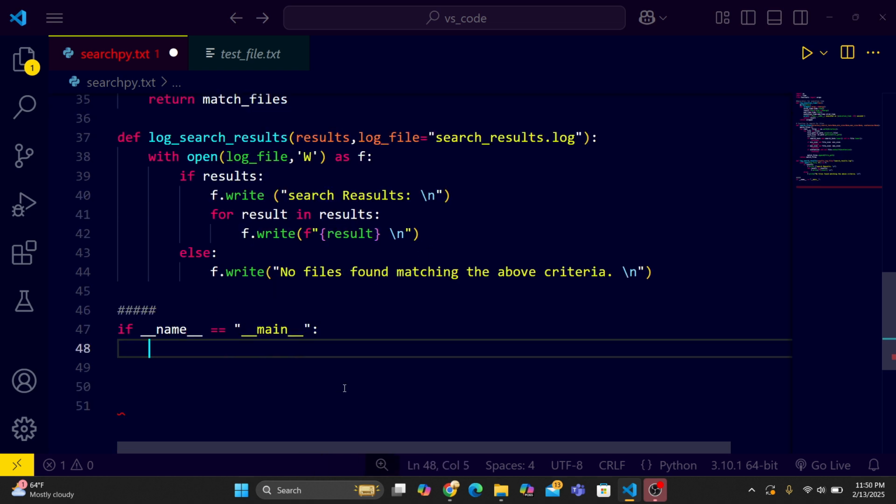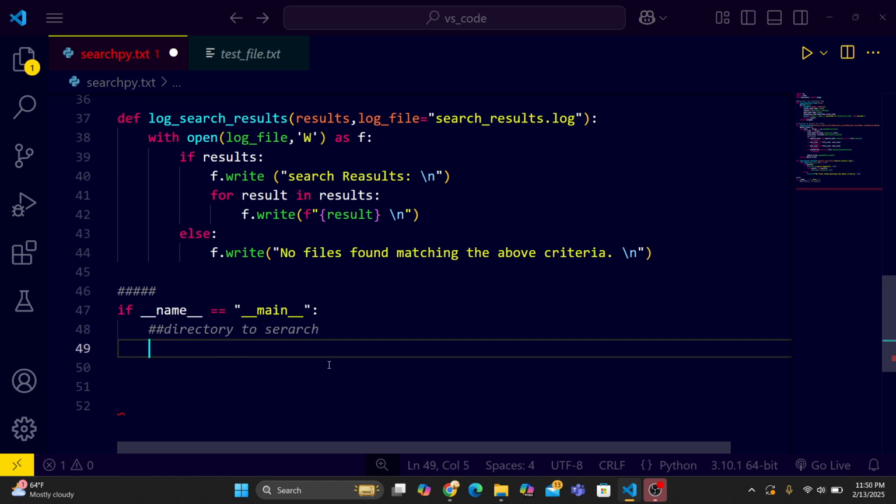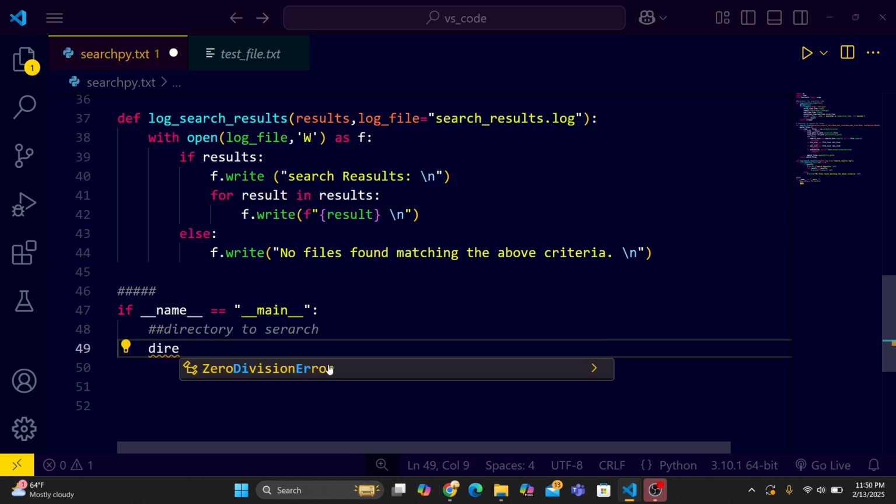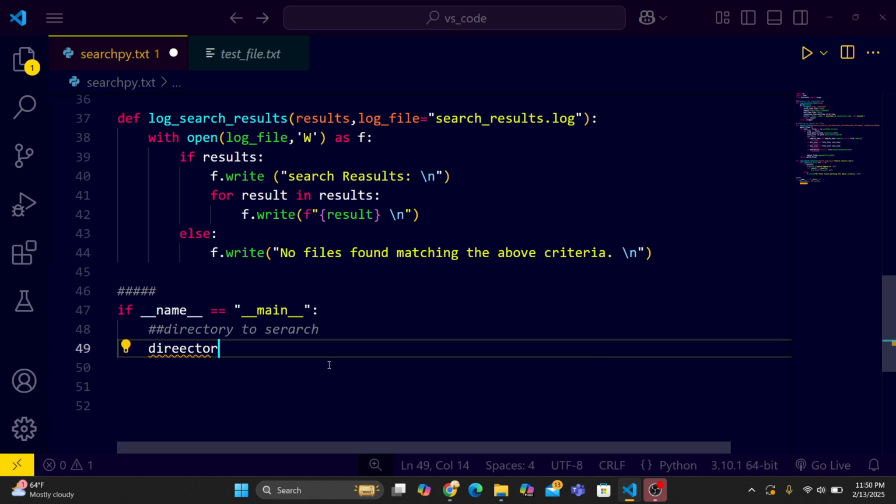Now define at first the directory to search. Pass the variable directory_to_search equal to, just put your directory.